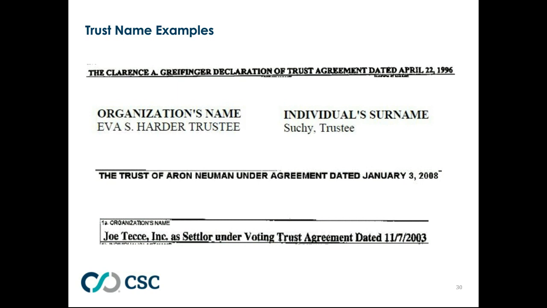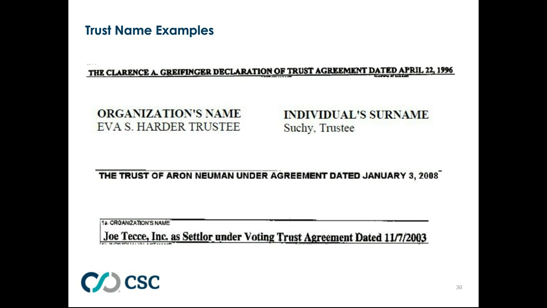The trust of Aaron Newman, under agreement dated such and such. Again, this is a very common way of providing the name of the trust. Yet, if you look at the organic record of the trust, I would be really surprised if it appears that way. That's because typically it would say something like the trust of Aaron Newman. The name of the trust is the trust of Aaron Newman, not the agreement and the date of the agreement. This is typically descriptive language that makes its way onto the financing statement with the result that it will render the financing statement seriously misleading.